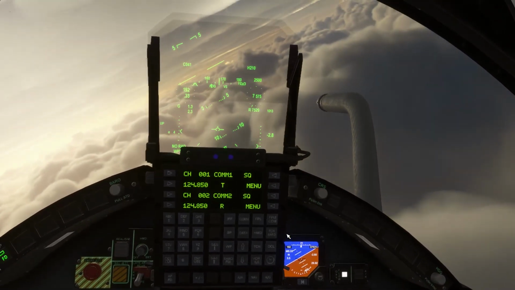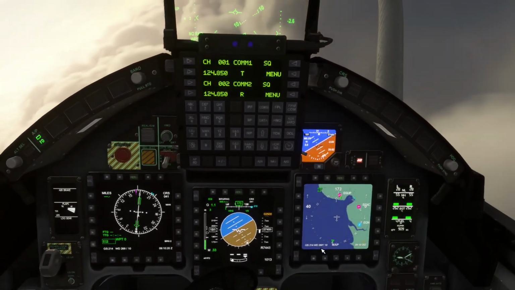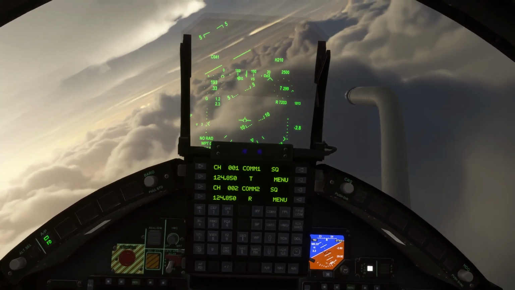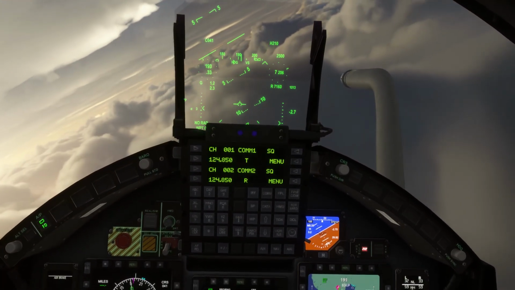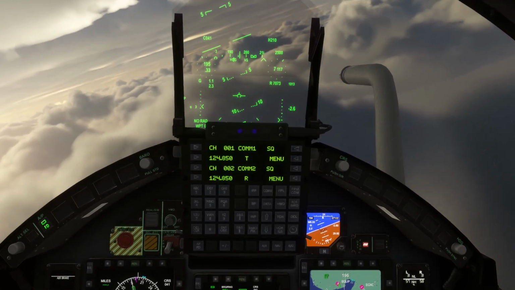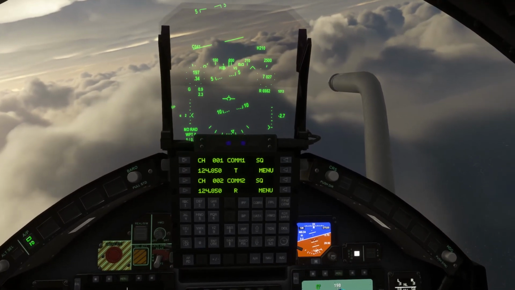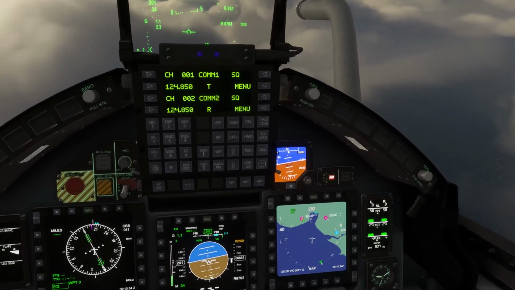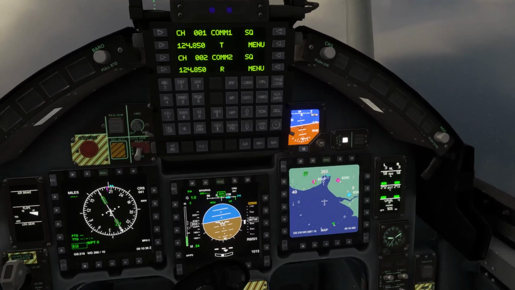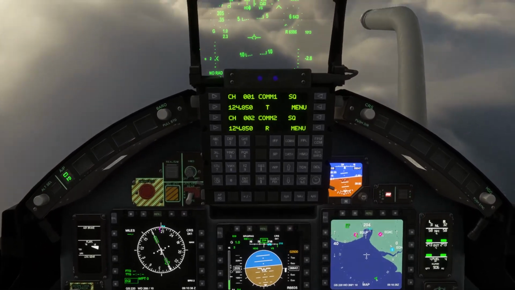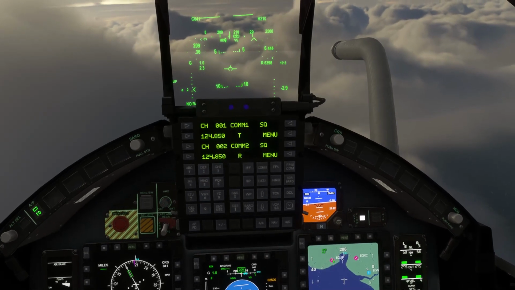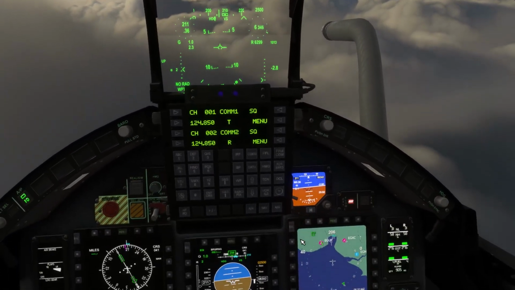And into the fog we go. This should be fun. So you want to keep the speed at around about 170 knots for the approach. If we get too slow, the autopilot does a funny on you and disengages and messes the approach up, so you must keep the speed up.